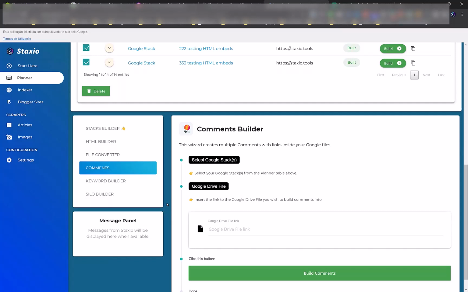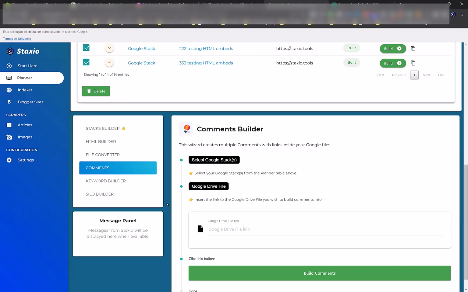When your stacks start to get bigger and have lots more properties, like more than 50, 100, 200, it becomes unusable because you'll get a timeout, because it's too many comments to create and build.